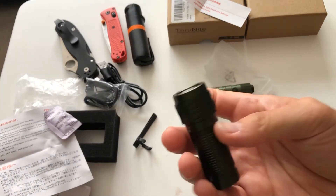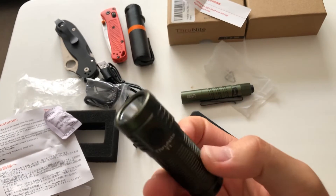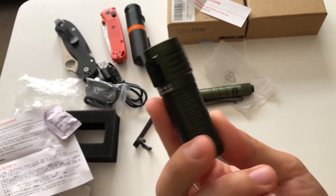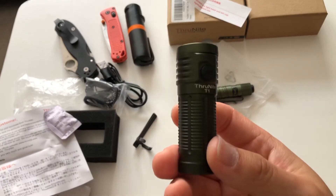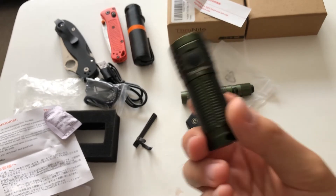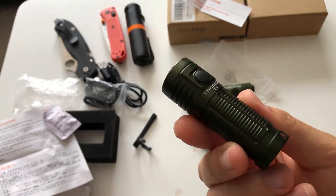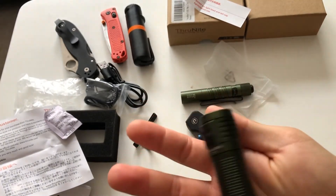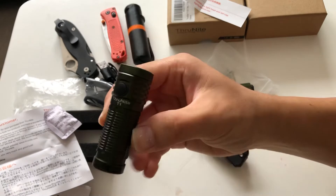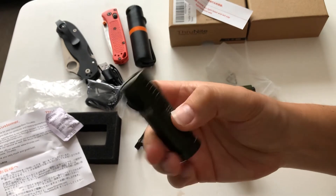What else can you want? And for the price, it's more competitive than the Olight. You don't have to wait for any flash sale — you can just buy this thing anytime. And even if you wait for an Olight flash sale, you never know what's going to appear on it. You'd be paying a higher price anyway. Olight used to be cheaper, but their prices are going up. They're starting to charge premium while brands like ThruNite are taking over the price point that Olight used to be in.